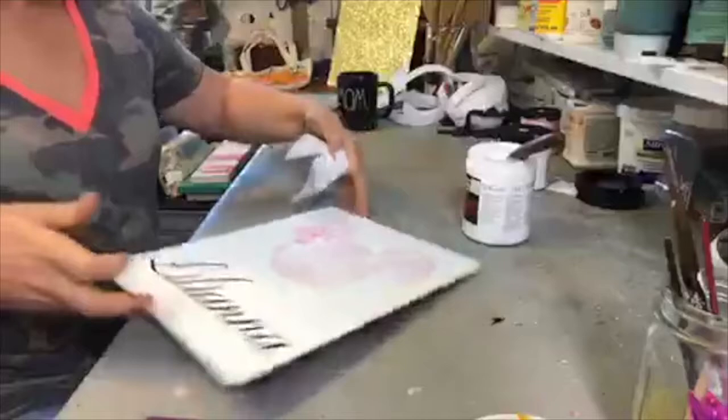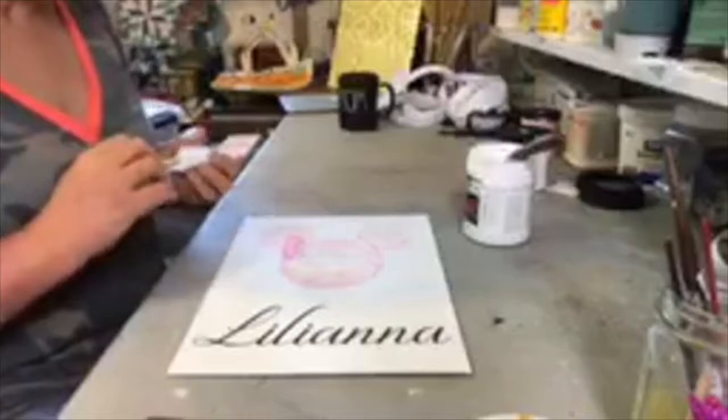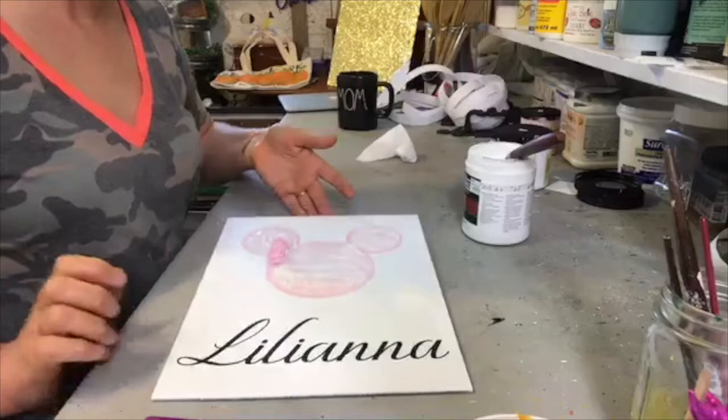I had somebody request one for their wedding so people could use it as a sign-in, and we did flowers. So I'm just gonna follow that path and just go around and just kind of work it in and try and make it look pretty.